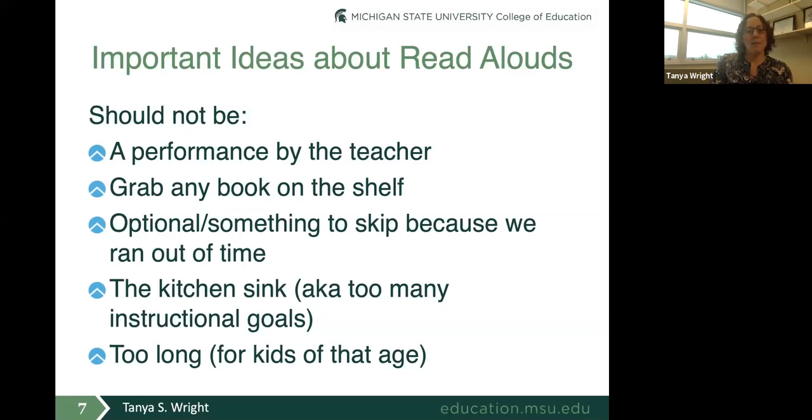So we can have 1 or 2 instructional goals for a read-aloud. That's reasonable. We don't need to do everything every time, right? So some text might be really great for teaching vocabulary. Another text might be really great for teaching science concepts. Another text might be really great for teaching concepts about print, right? So those don't have to all happen all the time. And we can also reread the same text for multiple purposes, or read part of a text on one day for one purpose and part of a text on another day for another purpose. We can also read the whole text and revisit it later, only looking at parts of it for a particular learning goal.